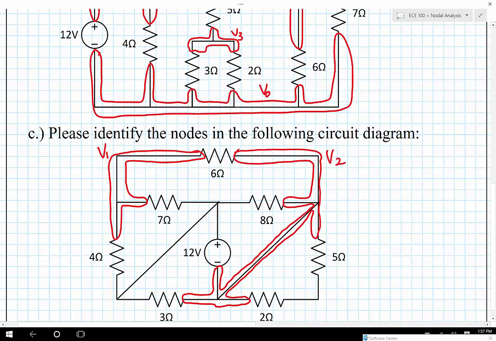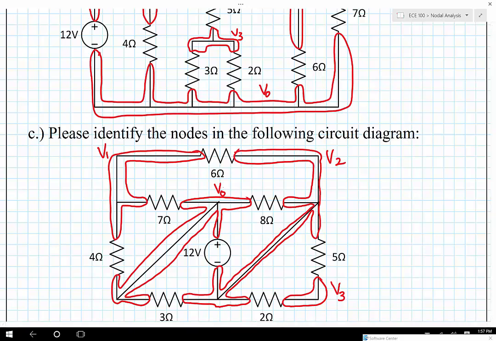So notice that V2 has a very unusual geometry here. Those 2 diagonal lines that are thrown in kind of mess everything up. I can choose really any node. That could have also just as equally well been called V0. There's no reference node that's identified here, so we can choose any one of these to be V0. I'll call that one V3, and then this one, I will go ahead and call this one V0, but we might find that one of the other nodes would end up being the reference node. So here we have a total of 4 nodes, 3 of which will be unknown relative to the reference node. This will lead to a set of 3x3 equations.